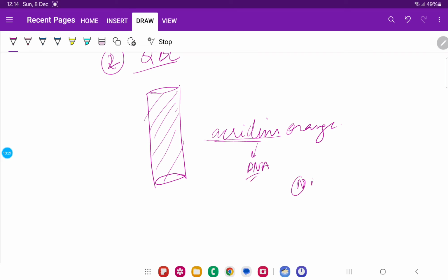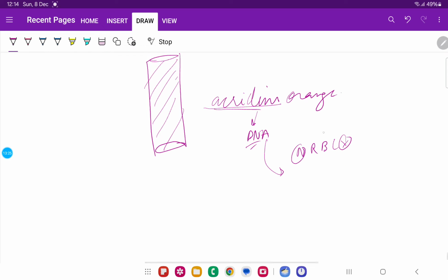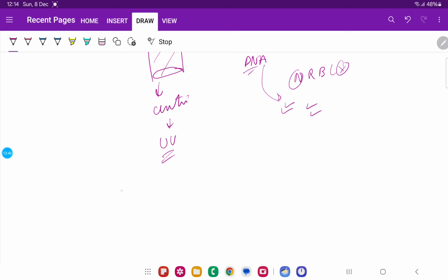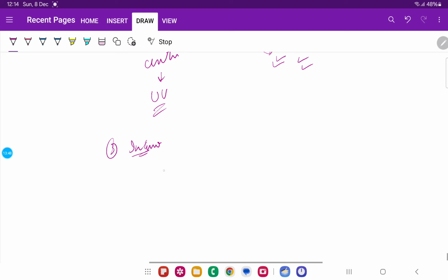This stains the DNA very brilliantly. Normal RBCs do not have any DNA. If there is an infected RBC, it has the parasite, DNA will be there and it will be stained. So we take a blood sample in this tube and we centrifuge it, and then we examine under UV light. Other can be immunofluorescence. So we take the same blood slide, we stain it with acridine orange and we see under immunofluorescence.